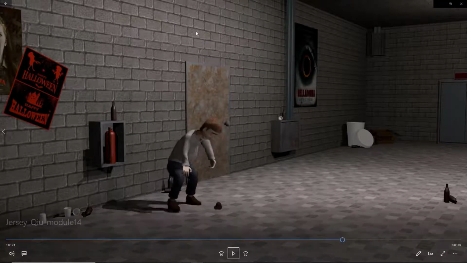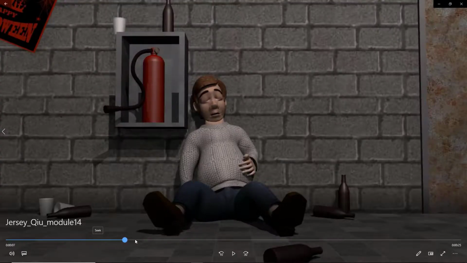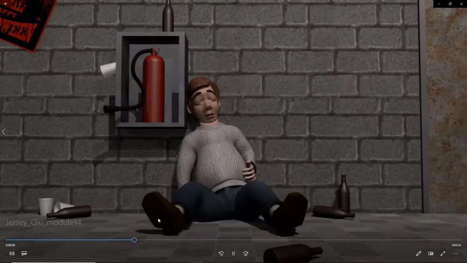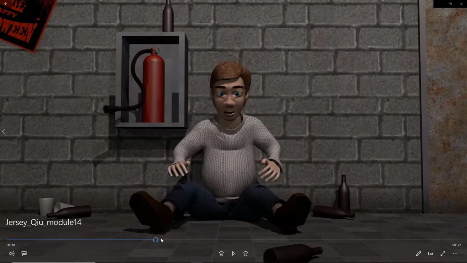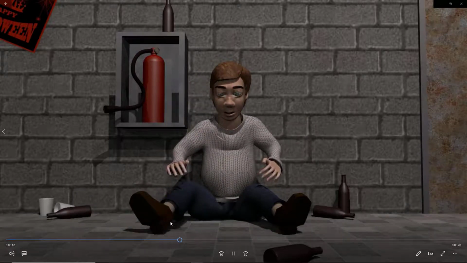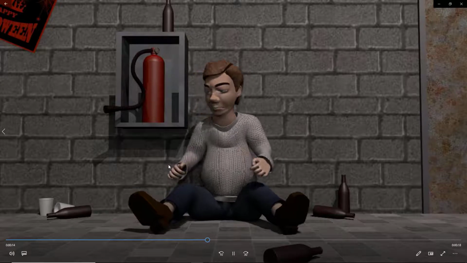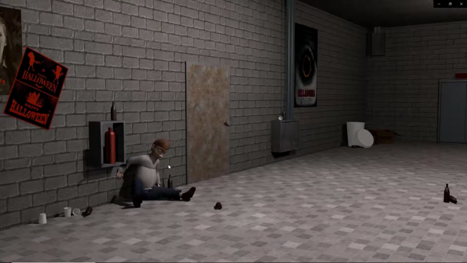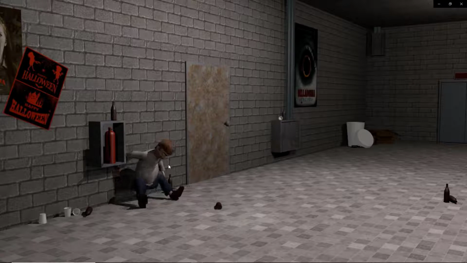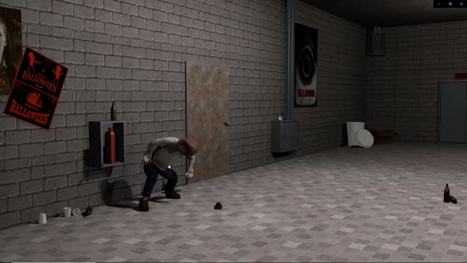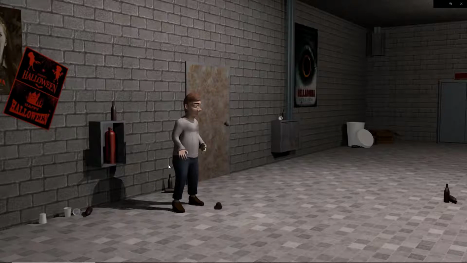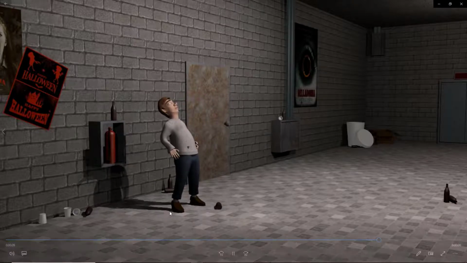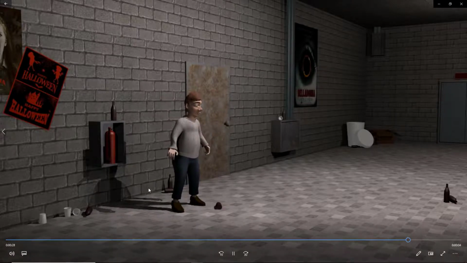Like there, and I think right after he jumps, and then I guess that's all right. A few more breakdown poses would be good too. Just because he moves everything in such straight lines, if you put a breakdown pose to get some arcs on there, that would be good. Feet are slipping a little bit there. You could try to lock those down better.